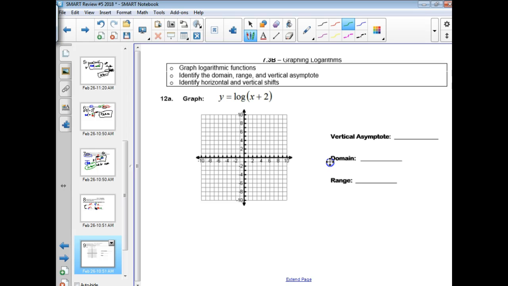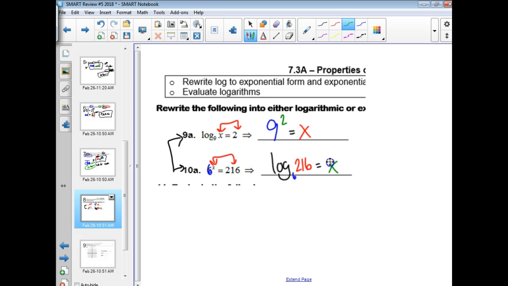Stop guessing. All right. Number 12. This is what we were talking about earlier. This is the new graph of the logarithm. So everything we know about those exponentials, we've got to reverse it, okay? Did I skip another set of questions or something? I skipped 11. What was 11?